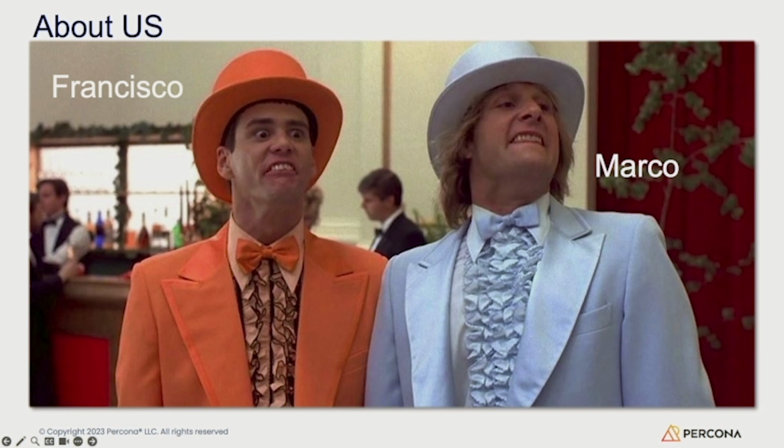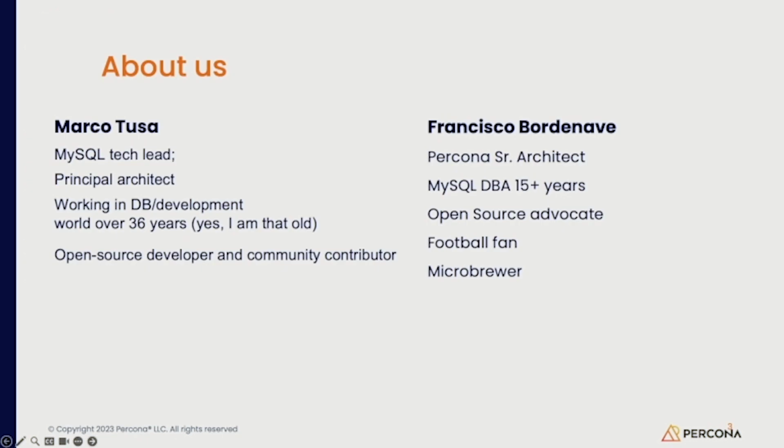Okay. Then this is us. A little introduction for us. First me. MySQL tech lead, principal architect as well, working in DB development for a very long time. And also I'm an open source developer. And now Francisco. Yeah, my name is Francisco. I'm a senior architect at Percona. I have been working with MySQL for 15 plus years now. I love open source, so I'm an advocate of that. I'm also a football fan, the soccer one, and a microbrewer when I have some time. So I have my side business in beer, which is a pretty common situation. We never bring the beer here, so we never taste it. But he said it's good. Costs money, man.